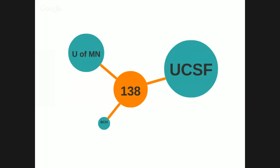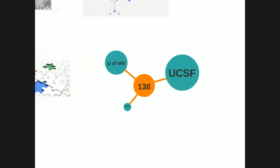opened it at the University of Minnesota, and then we did have some other children participate from Boston Children's, and then we ended up getting 138 patients in our study in 2.5 years, which, when I still look at the number, every time BJ says it to me, I get a little bit teared up, because it's actually a really large number in the setting of pediatric bone marrow transplant.